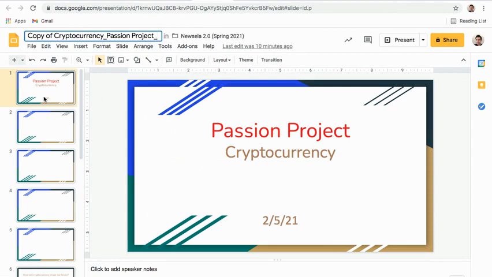Another example here is one by a student that wanted to talk about cryptocurrency. And I think this is the only one that early on in our class was already talking about it. In one of our brainstorm handouts, I recall her mentioning cryptocurrency, and I thought, well, that's pretty interesting.